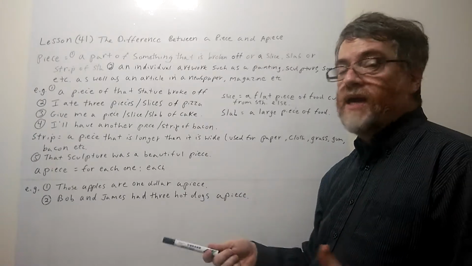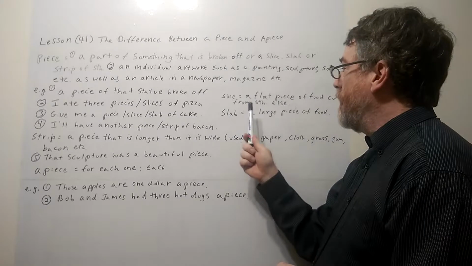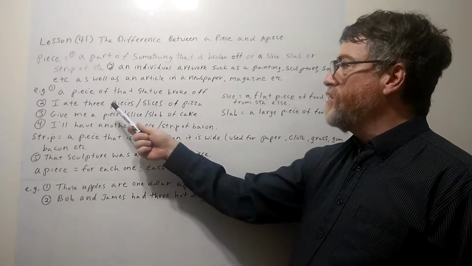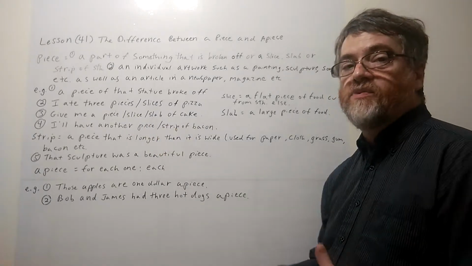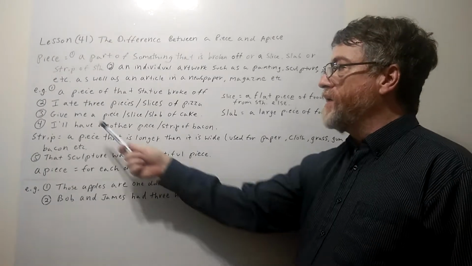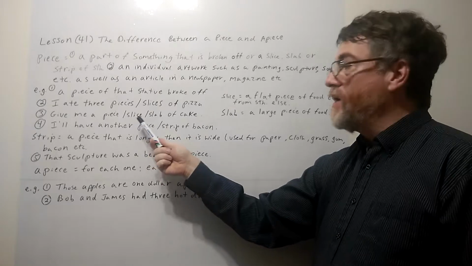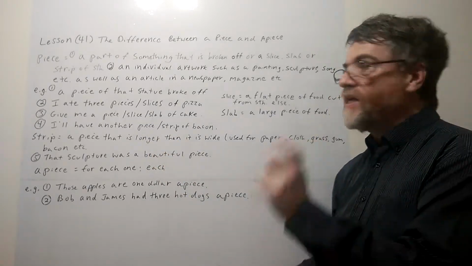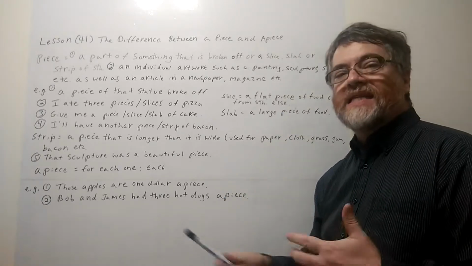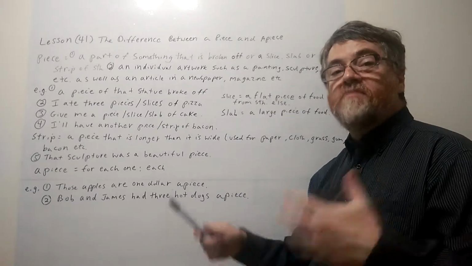But even if it's a piece of cake, anytime it's a slice, it still has to be a flat piece, not too thick, from something else. So here we use "pieces" in the sense of slices, which is more like a thinner piece. Okay, let's look at the next one: "Give me a piece," or you can also use "slice" for cake, or a slab. A slab is a thick piece, a large piece of food. Yeah, give me a slab. So somebody wants a nice big piece of cake, or a slab of meat.